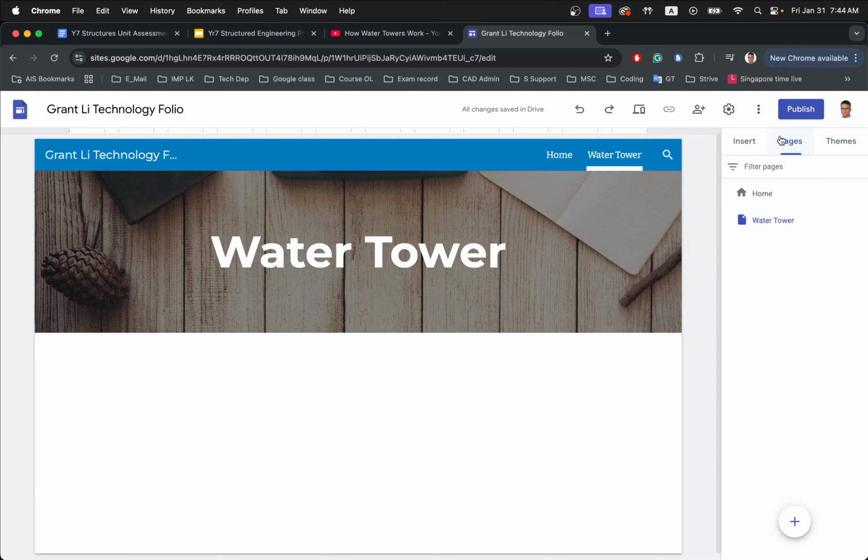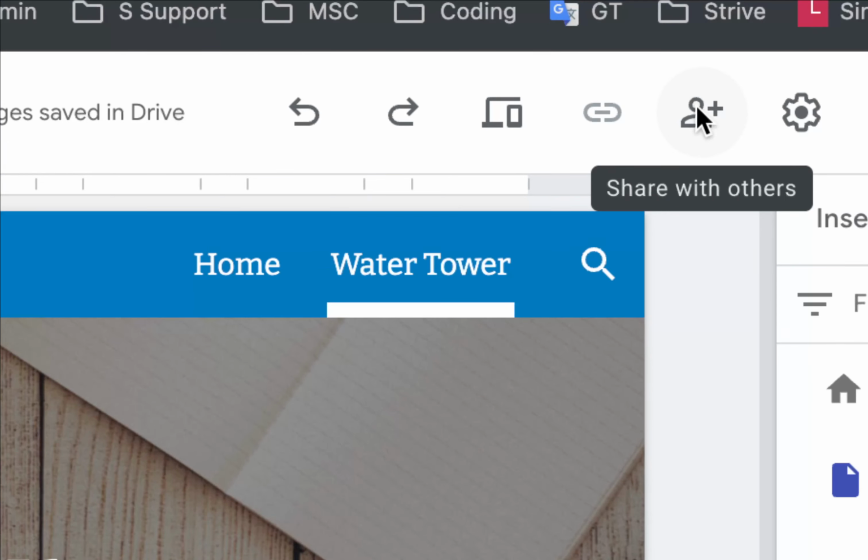If you are done with all your folio inserts and setup, do remember you need to share this with your teacher. So on top of the menu here, you can see there's a little button, share with others.